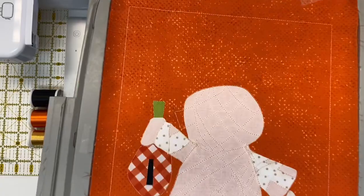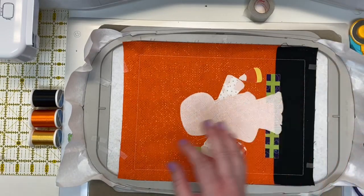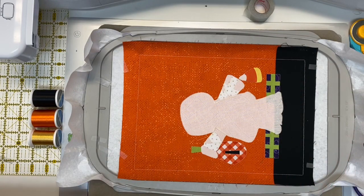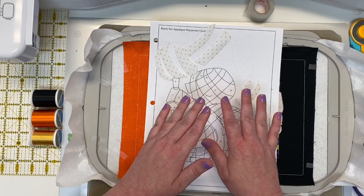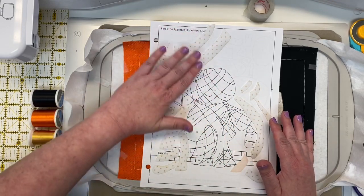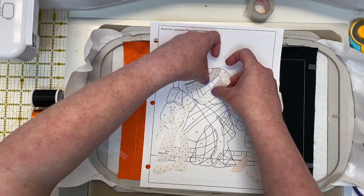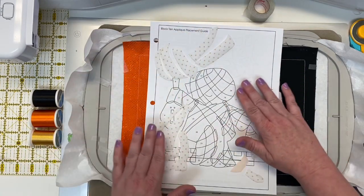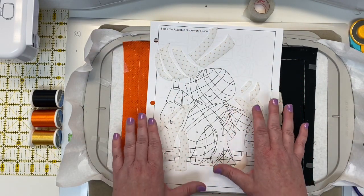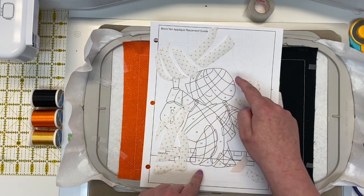Okay, take a look. We have a bunch of stitched lines, right? Don't let that scare you. We're gonna do it together, okay? So let me tell you what I've done on my placement guide now. I laid all my pieces out where they belong, and then I just gently shuffled them to the side, right? So I can see my numbers. Like you can see these two pieces go here. So I gently just moved them up so that way everything is kind of near where it goes, but I can see the numbers. Now, the main body piece is piece number 18.